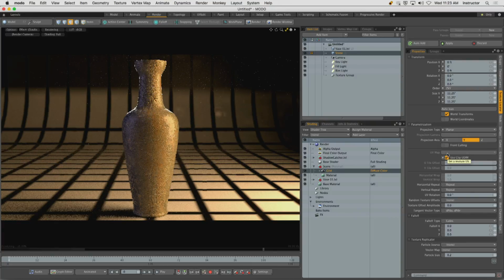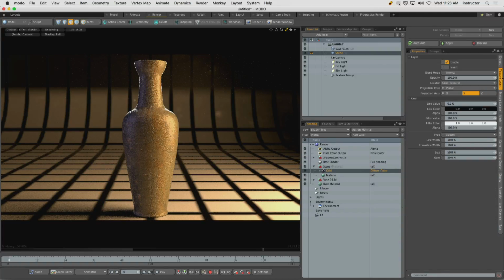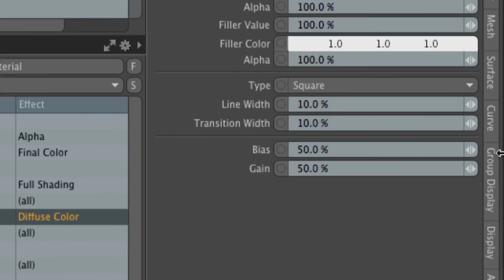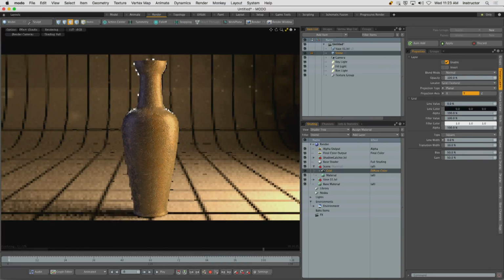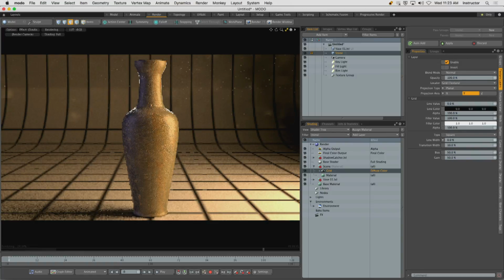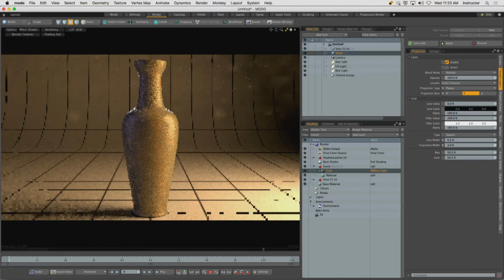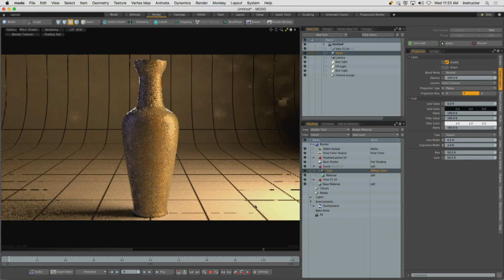The cool thing about procedural textures is that we can continue to craft and adjust their effect. If we go into the texture layers section, here it is, check it out. We can actually change the width of all of this stuff, the line width, the transition width. Let's change the line width a little bit. Looks a little too big for me. Make it real thin. There we go. The transition width will make it real thin as well. These kind of small, very simple lines, okay?